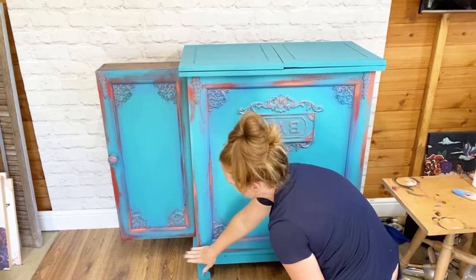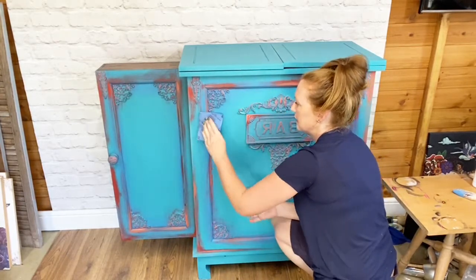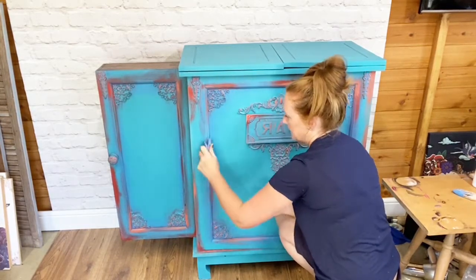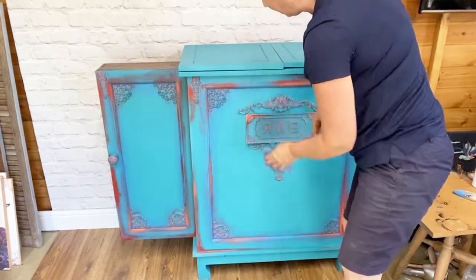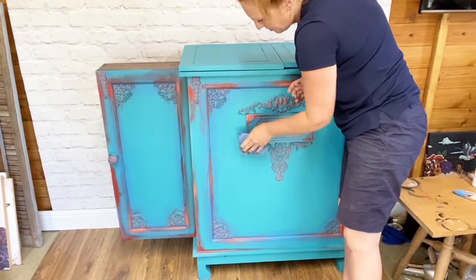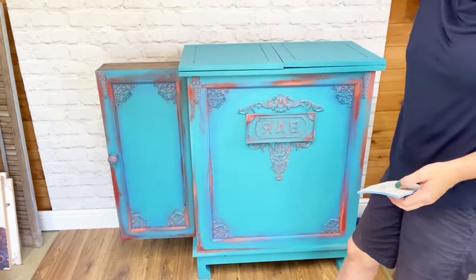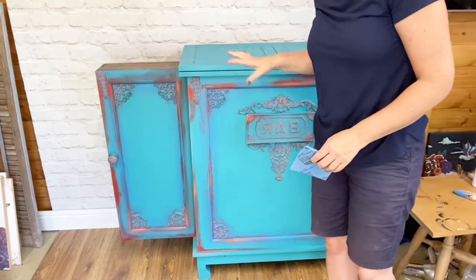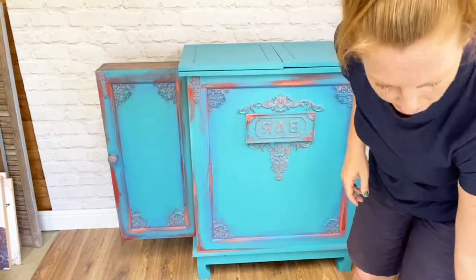But I'm going to take it back on those corners, up those edges. I will do a little bit through here. That's working not too bad, colours in the blue. Take those bits back a little bit on these edges. You know, that kind of sympathetic distressing, where the high points where it would naturally wear over time. So we'll do that. And tomorrow we're going to work with the metallics to add some more depth and whatever else I can think of to add to it tomorrow.